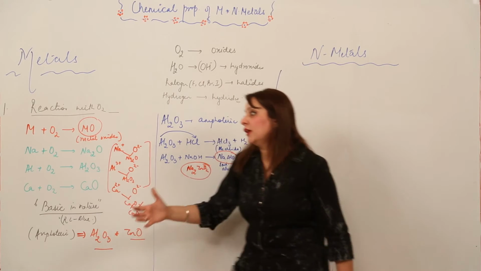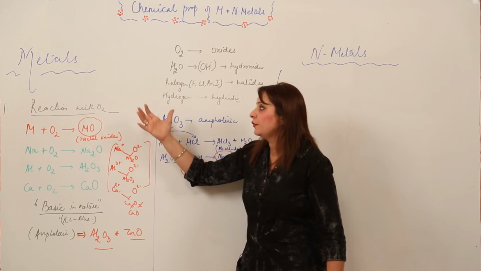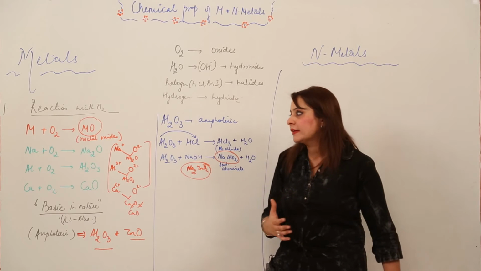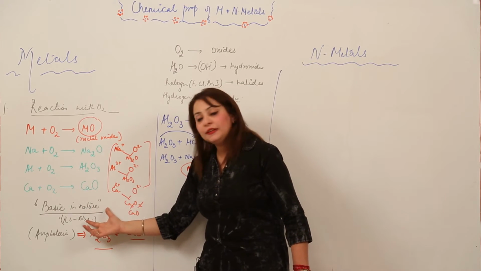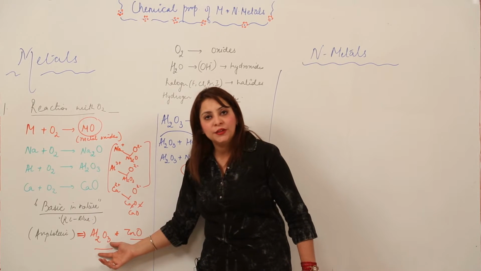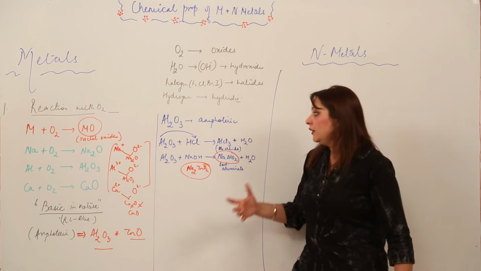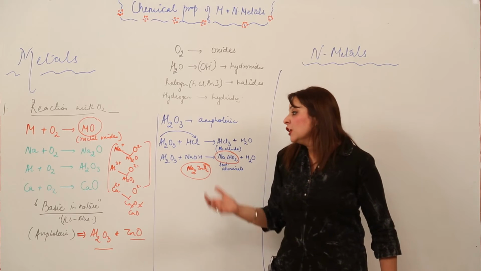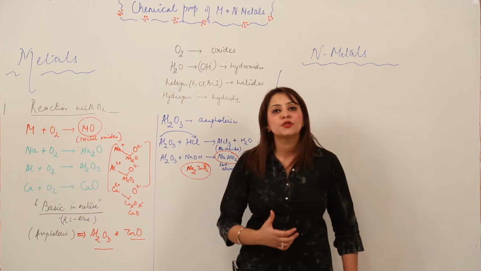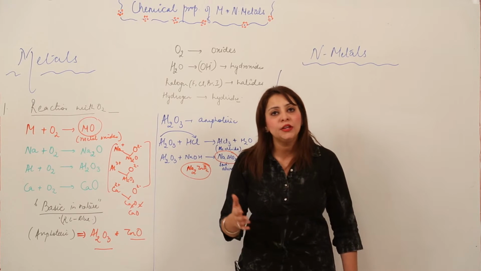So this is what we have done under the reaction of metal with oxygen. I think it's clear that it will form metal oxides with different formulas, and you know the nature also. You are familiar with the amphoteric ones also, and you can even indicate the amphoteric nature of certain metal oxides. So this is how we explain the reaction of metal with oxygen.